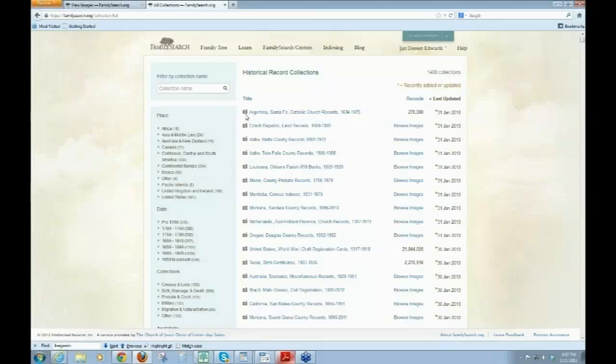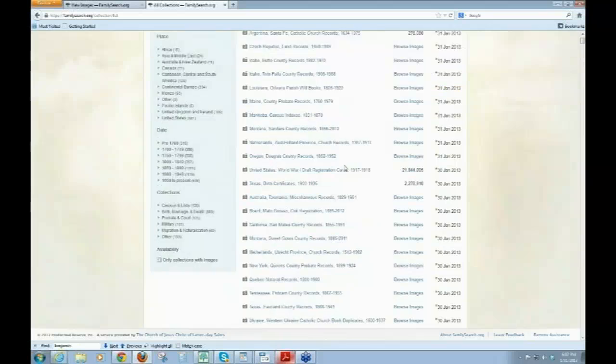So even though it has a camera, that means there's an image, but it doesn't mean it's going to be accessible from your home all the time. That's a little bit irritating because you kind of think it's going to be. Not the case. Let's go back to the home page.